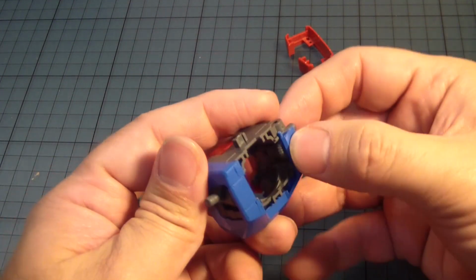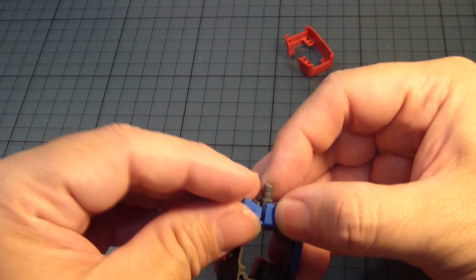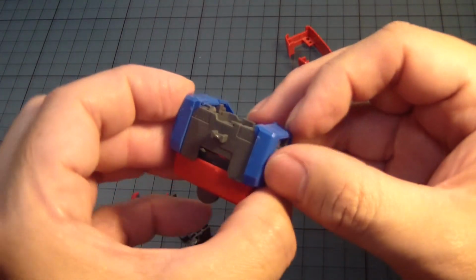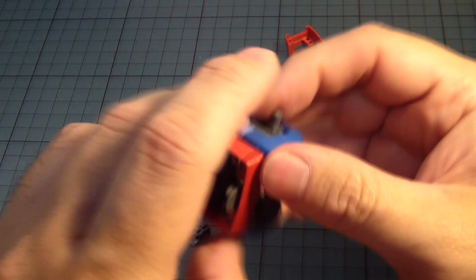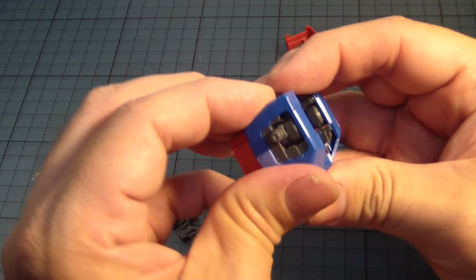I wonder if the Real Grade RX-78-2 has almost the same assembly as the 3.0. I think I better go to Daban's website and review the manual and see if that's true or not.